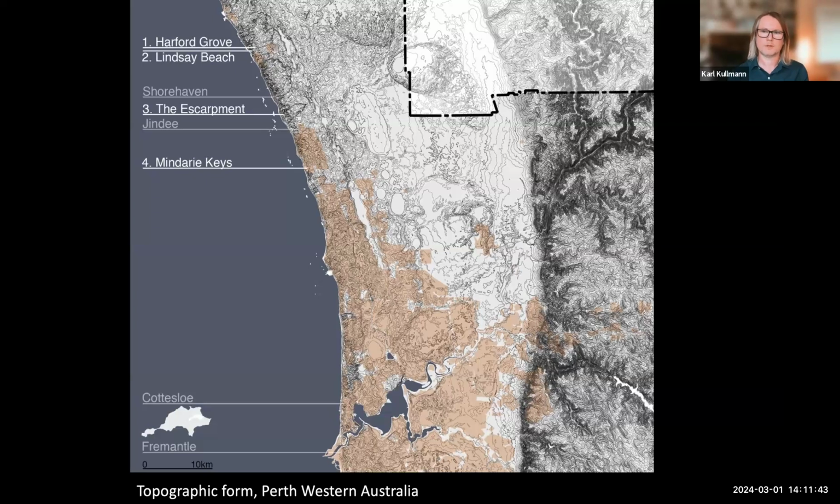Prior to World War II, the city was clustered around the river and turned its back on the coast, because it's a modern leisure lifestyle kind of concept to want to actually live by the beach, as impractical as that actually is. And for context, Kings Park, which I talked about at the very start of the lecture, is right here. And so you can see we've now zoomed out that same landscape. And I talked about the Yilgarn block on the horizon. That's everything you can see in the dense contour signature to the right. And the rest of it is the sandy coastal plain, which has all these unregulated forms that are created mostly by wind.